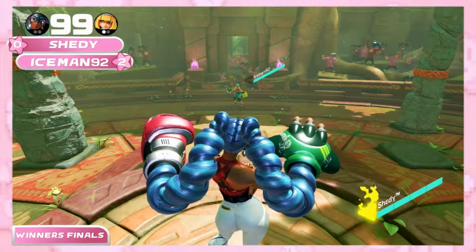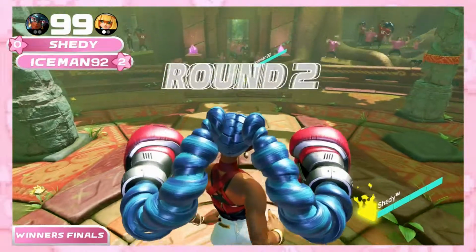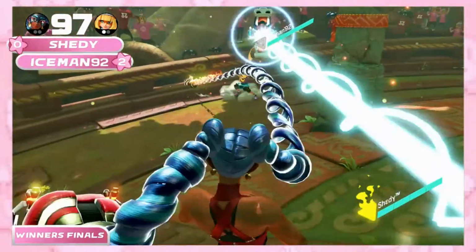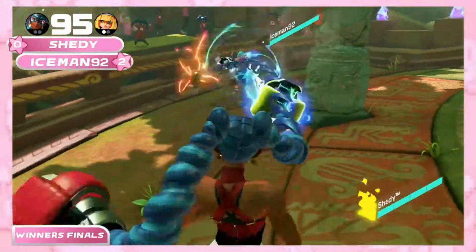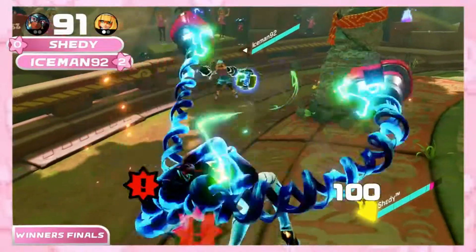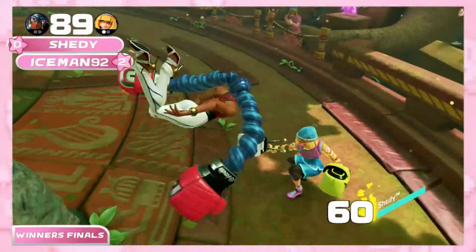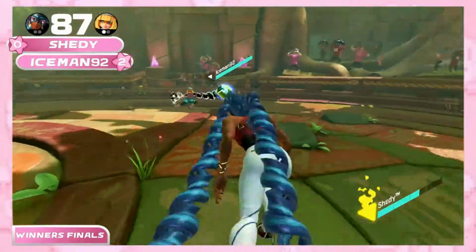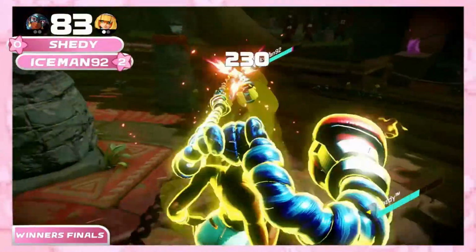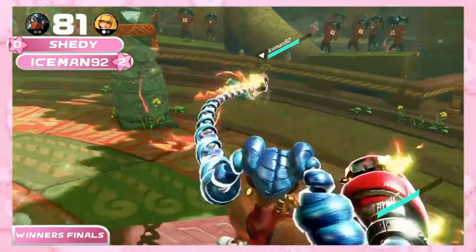But yeah, Shady is gonna go for the double toasters here, actually, just to get that punch power. Iceman, that was a fairly good switch to the Sparky there, and in theory, is gonna just pressure Shady so much here.